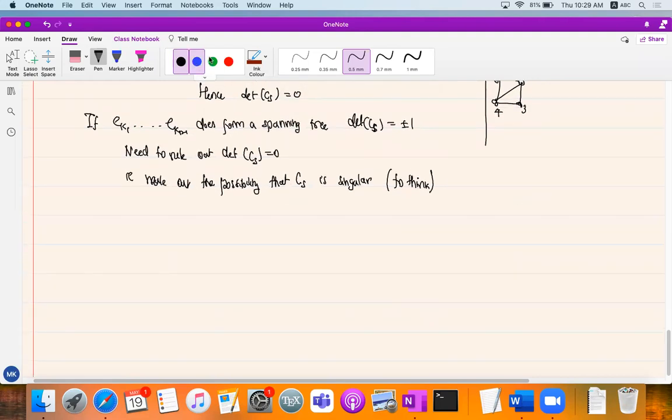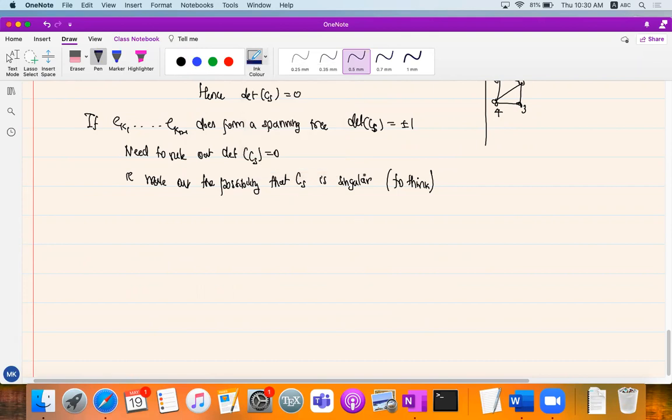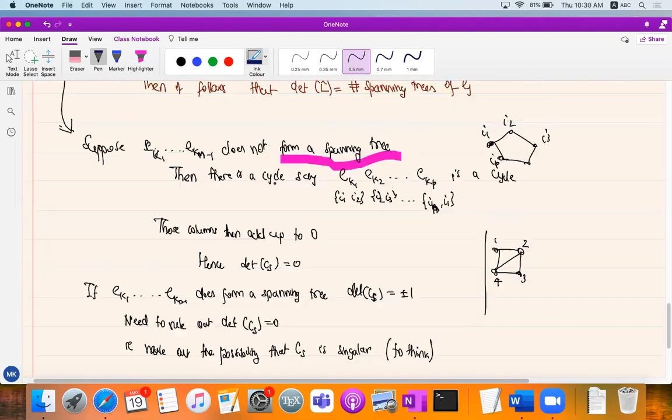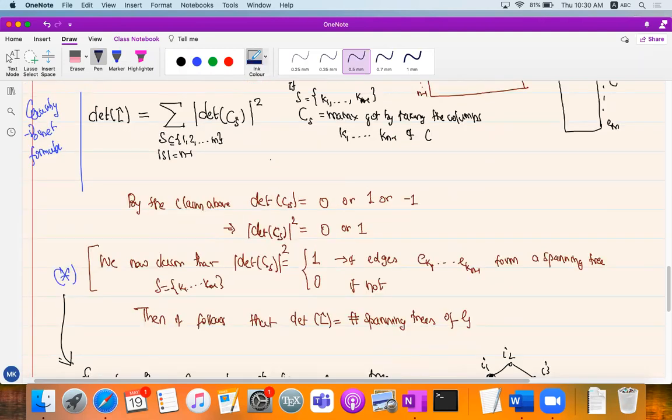Incidentally, I did not give references, which I should have done, so let me give some references. But other than this checking, are there any questions about this? Once you do this, you see that these things are exactly counting spanning trees. Determinant of CS squared will give you exactly 0 or 1, depending on spanning tree or not spanning tree.